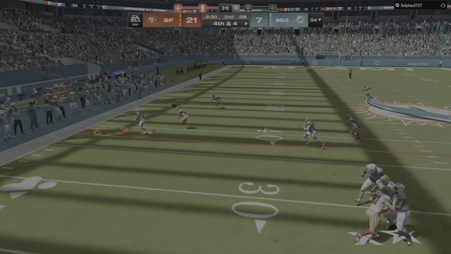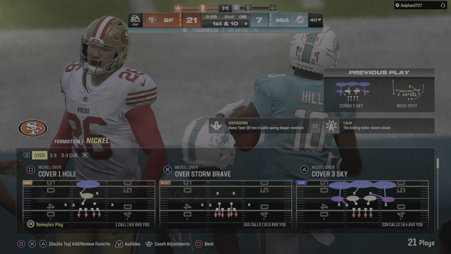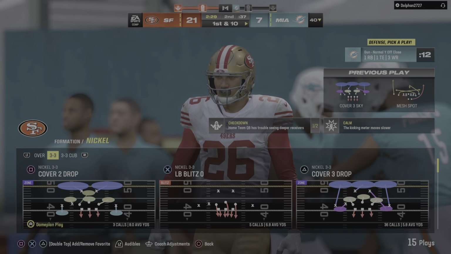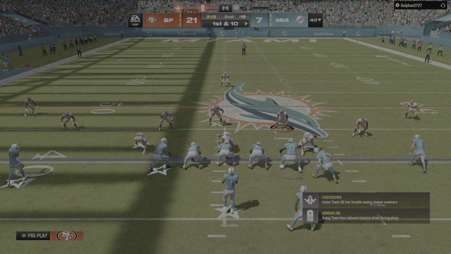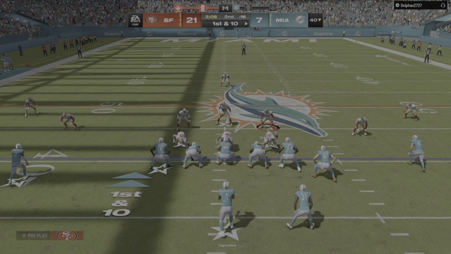Tagovailoa going for it on fourth down. He's got his target. That's complete. And he'll go out of bounds. It looks like right at the 40. A curious decision to go for it, but it pays off with a first down. First and 10 at the 40-yard line.